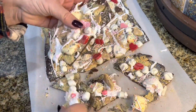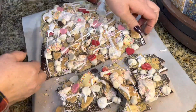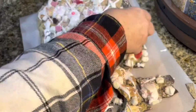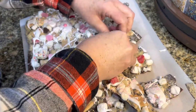Another method is you could take a kitchen knife, like a big one, and you could cut your bark. That might be a little bit easier, and then you don't have these things falling off because everything's sticking to your fingers. But do as I say, not as I do. Do whatever is best for you, but continue breaking this up so that we can get it packaged into some really, really cute gifts.